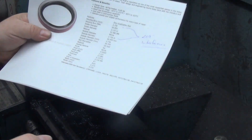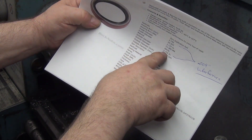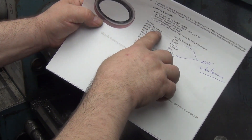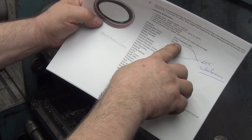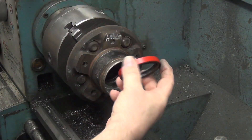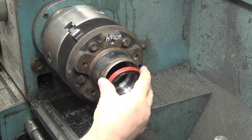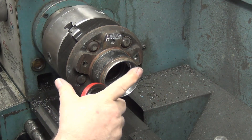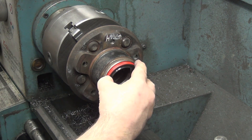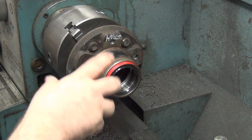The cool thing is you go on Rock Auto, look up the info, and it gives the outside diameter of the seal as 2.754 and the housing bore as 2.750 — so there's a 4-thou interference fit. I've measured them and they measure close enough. I have a little chamfer cut on there and I'm at 2.751, so just a little bit looser than the suggested 4-thou interference, which ought to be plenty.